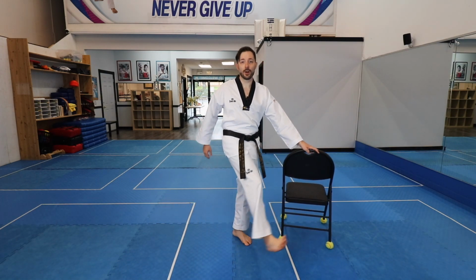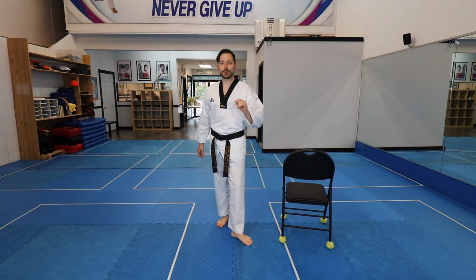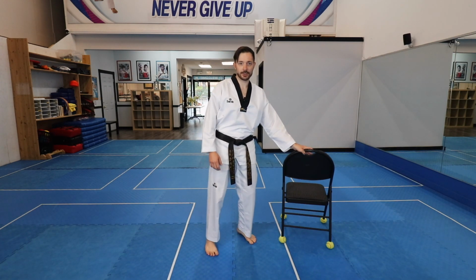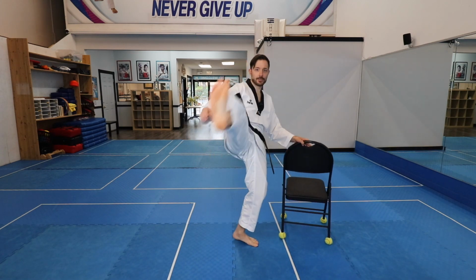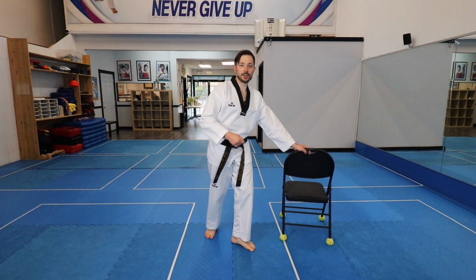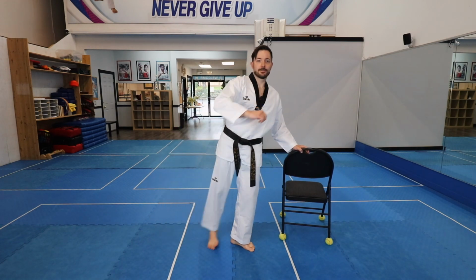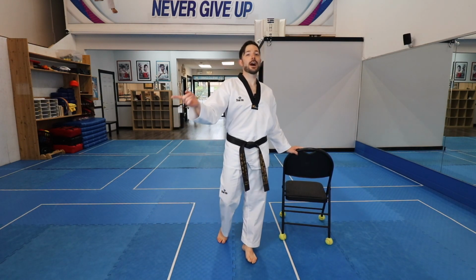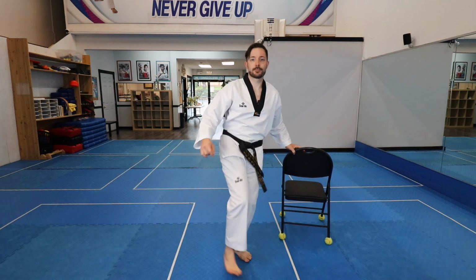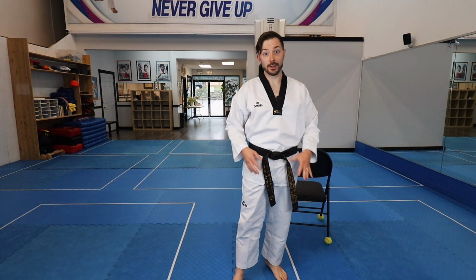Good, now as you get warm, you can bring it higher each time. And then if you're also a beginner, it's probably best to start with touching the ground in between each rotation. So from here, touch the ground, up, touch the ground, up, touch the ground, up, touch the ground. Or if you feel more advanced, your balance is good, you can start practicing circles. Good, so once you've done the inside to outside, let's do the outside to inside, the An Chagi. Good, start small and then build it up, and make sure you guys do both legs.